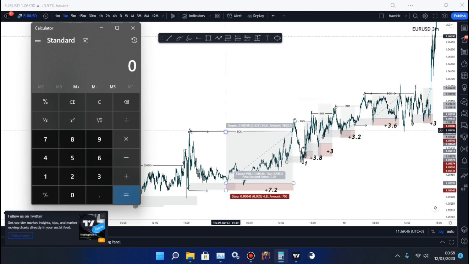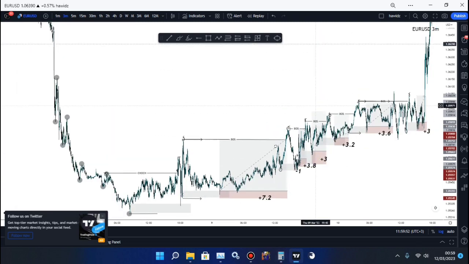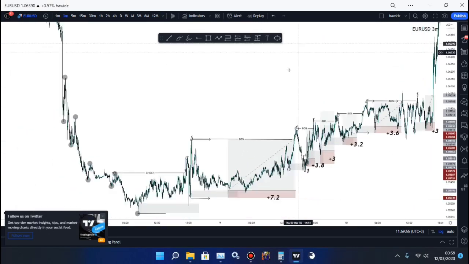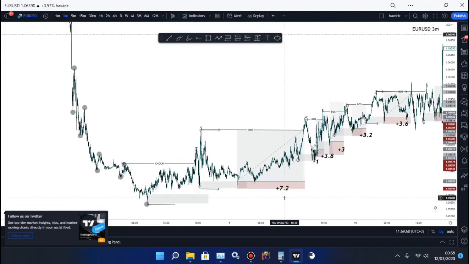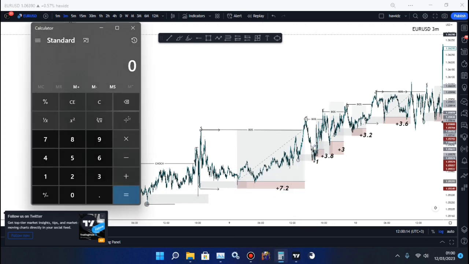Of course, there's an option, right? You can just take partials like 80% here and leave 20% running, meaning that all these trades here could have been running throughout this news here, and you could have gotten massive RRs from that. But just like I said before, we're scalping this aggressively using massive lot sizes, so we just don't want to lose what we get, right? We just take profit at the highs. But of course, you can do whatever you want to do, since this is no financial advice of any sort, and you are the one completely responsible for what you do in your own account and in your own charts.